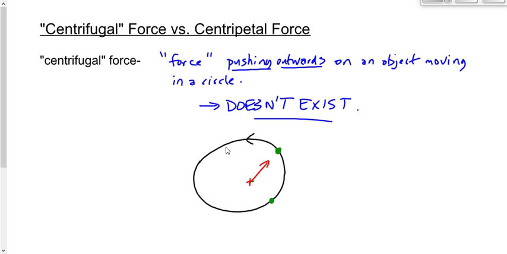So you perceive yourself as being pushed out to that green spot, but it's really just like it was when I was sitting at a stoplight and then put my foot on the accelerator. My inertia made me feel that force backwards, that pseudo force backwards. Here, my inertia, this time I'm moving in a straight line, takes me to the outside, makes me feel like I'm being pushed to the outside. Make sense? You do go to the outside, but you're not being pushed to the outside. It's your inertia that takes you to the outside, just simply in a straight line. Does that answer your question?